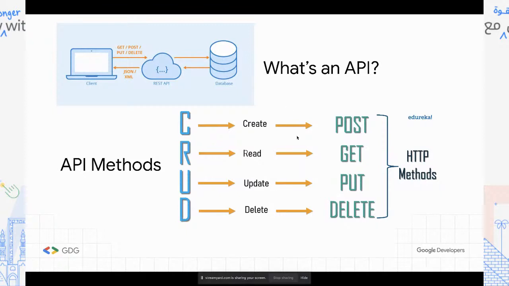One more thing to note here is the REST API. You must have heard of this. Whenever you talk about APIs, the common term that pops up is RESTful. What are these? These are nothing but architecture styles. They allow interoperability between different types of apps. They provide a standard, basically. So that's what the REST API stands for.